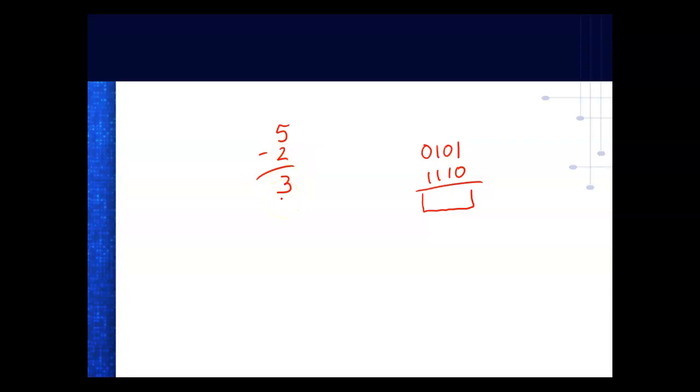Well, what I'm going to do is I'm going to come over here and that would be a 1, right? Everybody okay? What I have to do here, I have to borrow. I'm going to borrow a 2, okay? 2 minus 1, that's 1. Here I'm going to have to borrow. I can't borrow from that, so I'm going to generate a borrow. This is going to be a 2. 1 minus 1 is 0, 1 minus 1 is 0, and what did I come up and get? What would this equal to? This would equal 3.